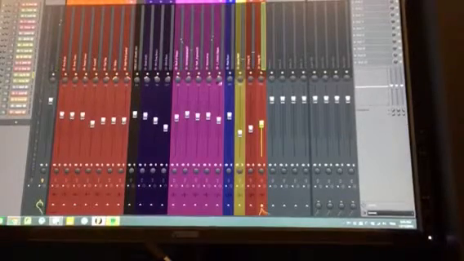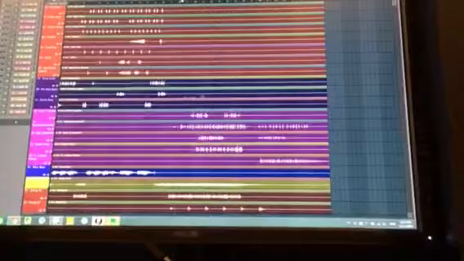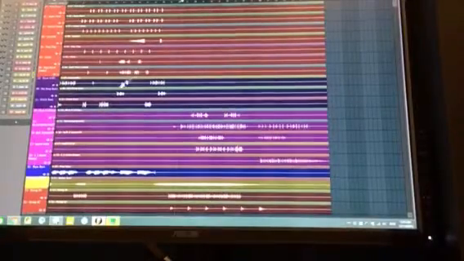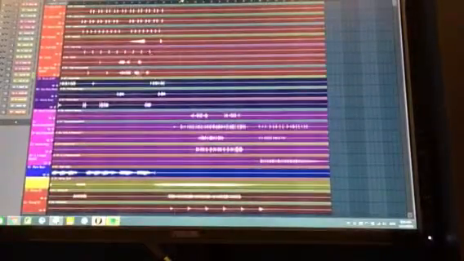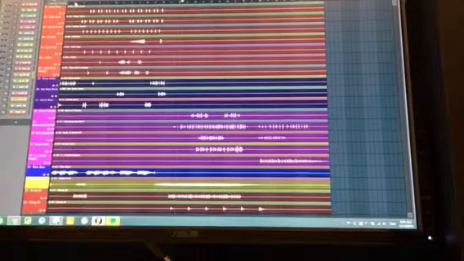Okay. Well, let's see here. So I think I've kind of panned some things so it's separated a little bit better, and I'm gonna go just kind of section by section. Like we have an A section here, a B, and then kind of a C ending section here. So I'm gonna work on that first, and first off, I'll do some cutting of some frequencies that I don't need, like a lot of low-end stuff, out of appropriate instruments. Like I'll leave it in the kick drum and those kind of things, but some of the other stuff, I'm just going to cut it out.